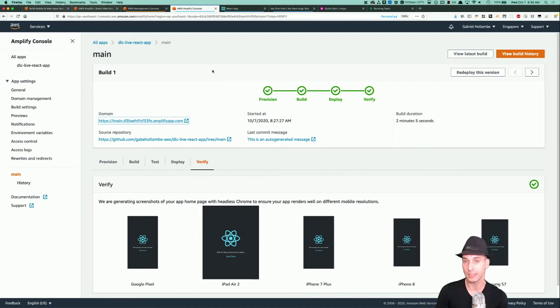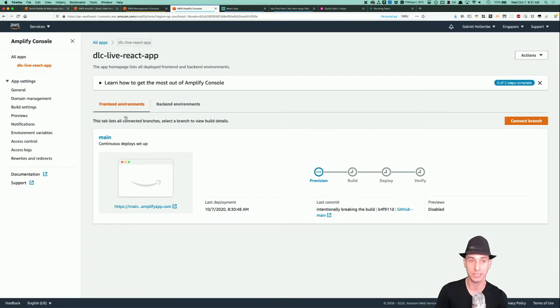I don't know if you can notice this, but already the arrows for what build number we're on, in the header here, there's an arrow. I can see a new build kicked off. I could also have seen that if I had just clicked here to look at all of my environments. And so here it's going to provision, then it will run the build step, and hopefully the build will fail. And it will not deploy this update because the build failed, right? This is the CI part of CI/CD, or continuous integration and continuous deployment.